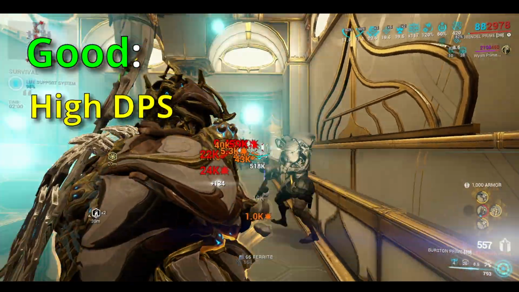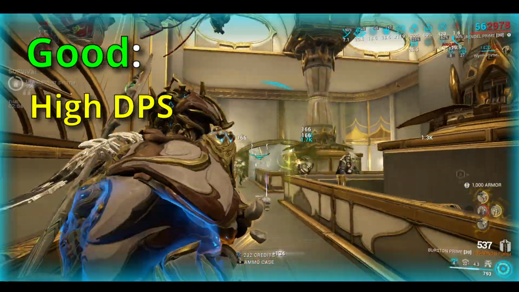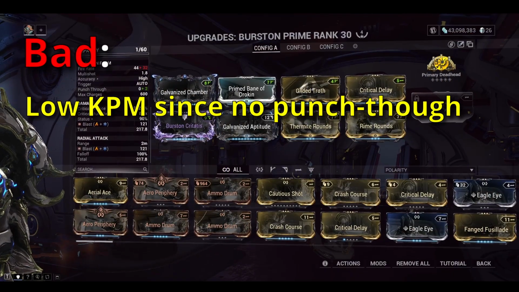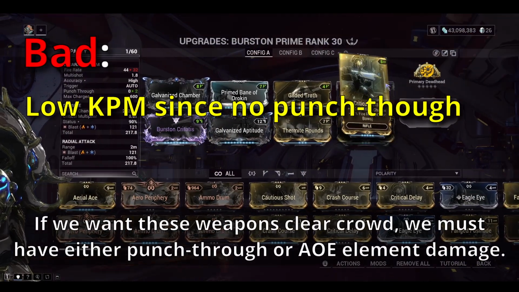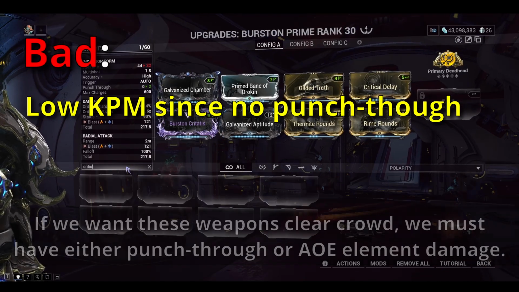Now no matter if it's full auto or semi-auto, bullet hose weapons usually have high DPS. Thanks to their own nature and the fact that they can proc gun steel very well, they can achieve high DPS very well. But in exchange, their KPM is extremely low because most of the time bullet hose weapons don't have the punch through effect naturally.